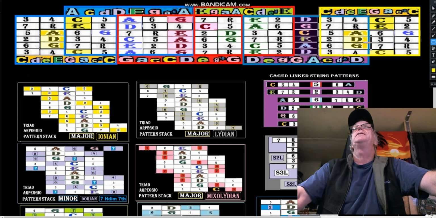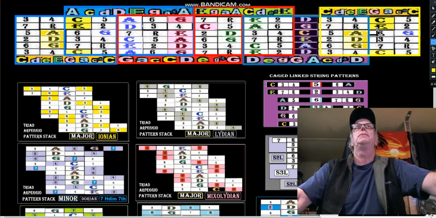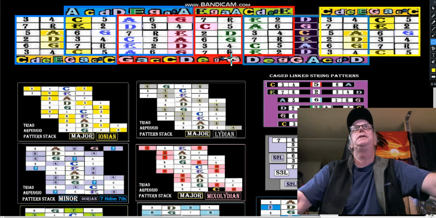So I have everything right here. The different cages are kind of squared up like that, right? And so we have the modal, and so you can see how these cages are arranged. And actually, if we don't go up to the A, we just go to the G. We're going to the fifth. C is the fifth of G... rather, G is the fifth of C, and D is the fifth of G.